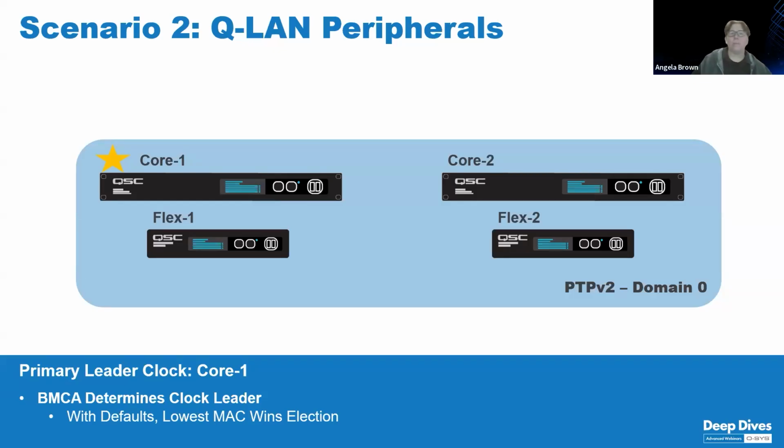We're going to talk a little bit more about that, but we have some concerns now. Clock election has taken place, and we actually have a core that has won the clock election, but it may not be the core that we want. We need to understand some ways to not force the issue, but define the issue when we're looking at a network. So that's what we're going to talk about next.